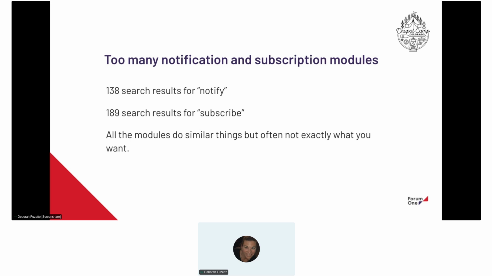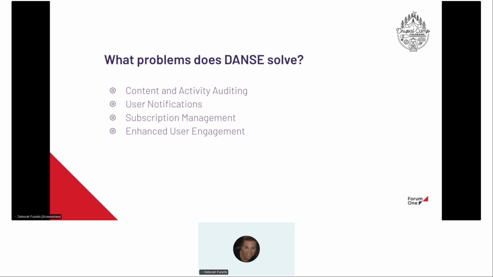The reason there are so many of them is because not every module is meeting the needs of everybody else. If someone looks for a module and says, oh, this is not doing exactly what I wanted to do, they'll create a new module that does exactly what they wanted. But everybody's got different business needs. That's where I think we ended up with so many of these. So what DANSE is trying to do is bring all of that together into one framework so you can really do what you want to do.